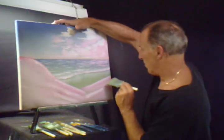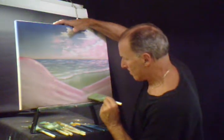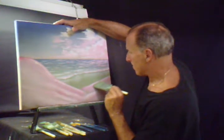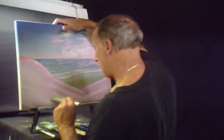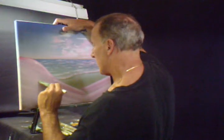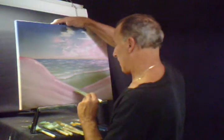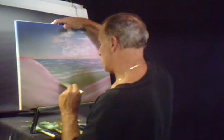That going on. Come in and blend it in again. Just tapping. Just tapping. Just by leaving that, got different layers coming in. Different textures.